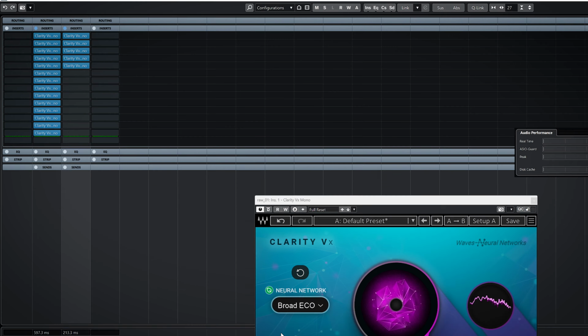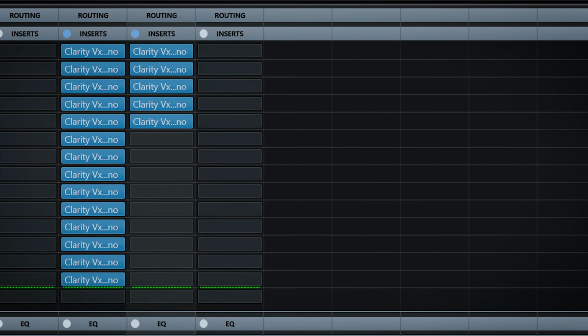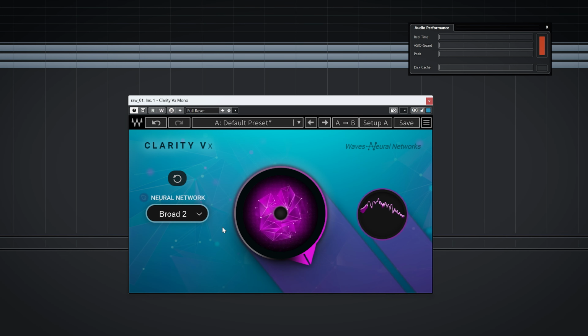and offline renders. In Cubase on a few years old PC with a buffer of 1024 samples, I could load up about 20 instances with the eco setting when I'm not running OBS for screen grabs. That computer crapped out with 7 instances with the Broad 1 and Broad 2 settings, so the eco network is a huge improvement on that front.